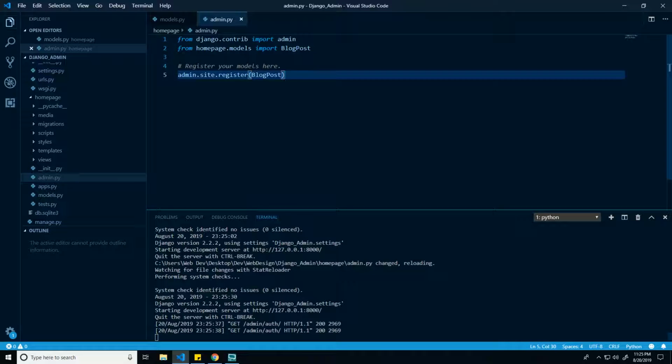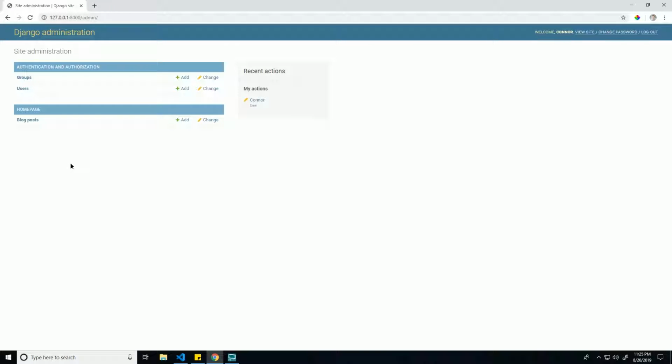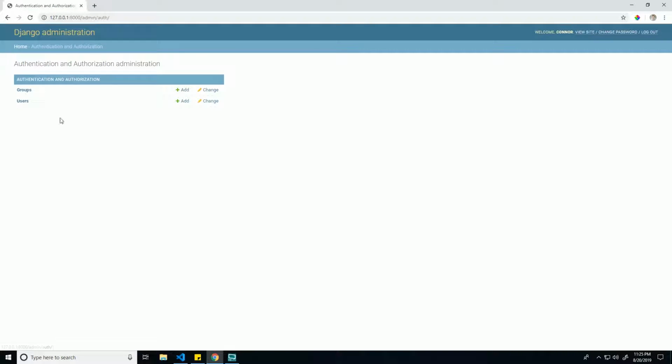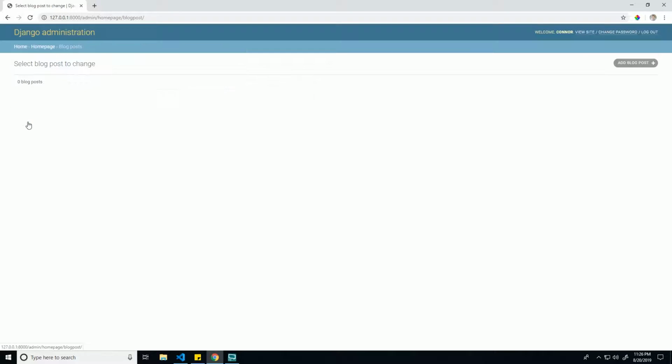And it's currently not working. Let's see. I'm going to save it again and go back to home. Oh, that's what I had to do. So I was actually in a subcategory. If you go back to home, you can see that within homepage, we have an auto-created administration page called Blog Posts. When we click this, you'll see that we have 0 blog posts, and that's the idea, right? We have nothing yet.